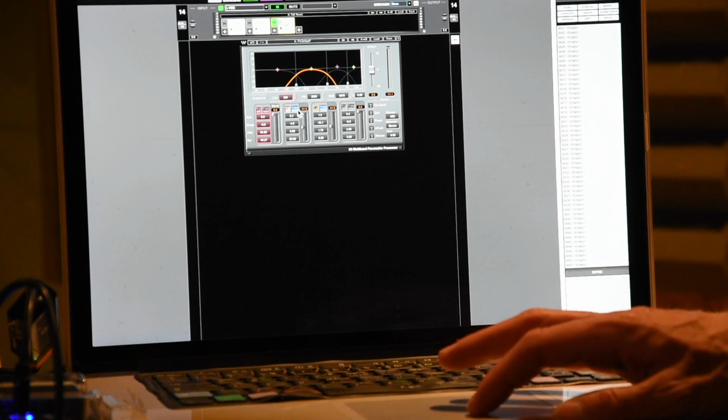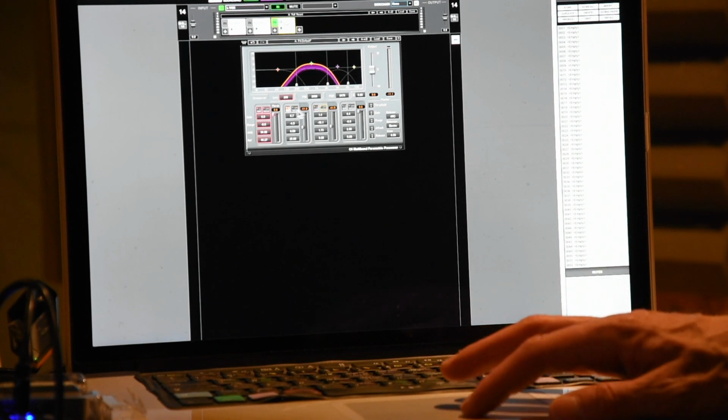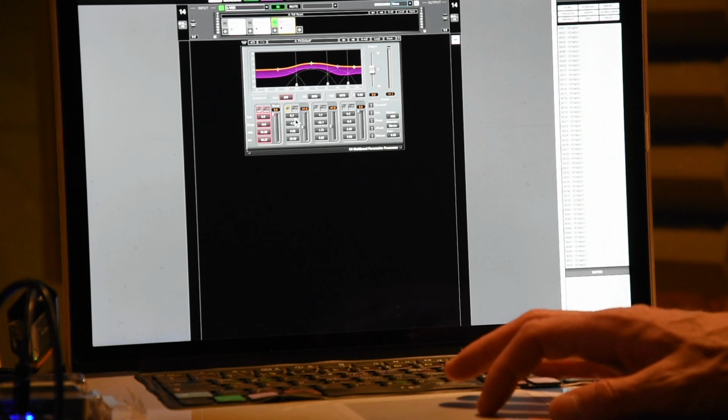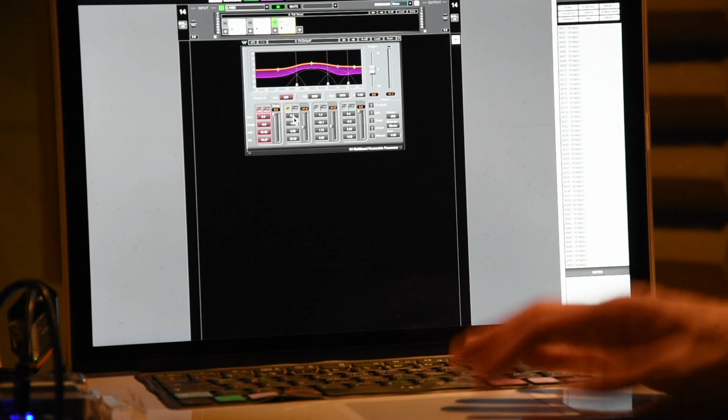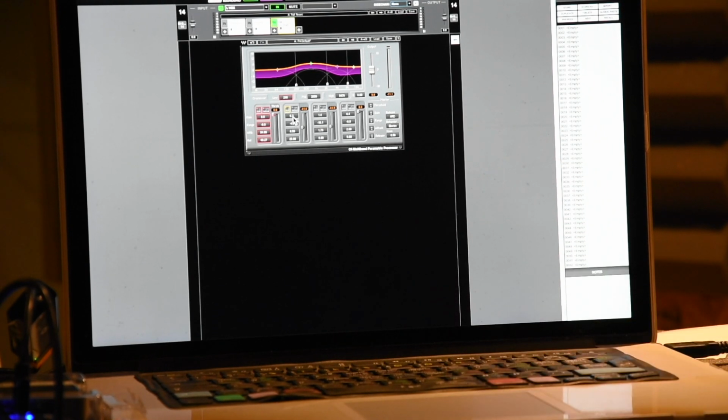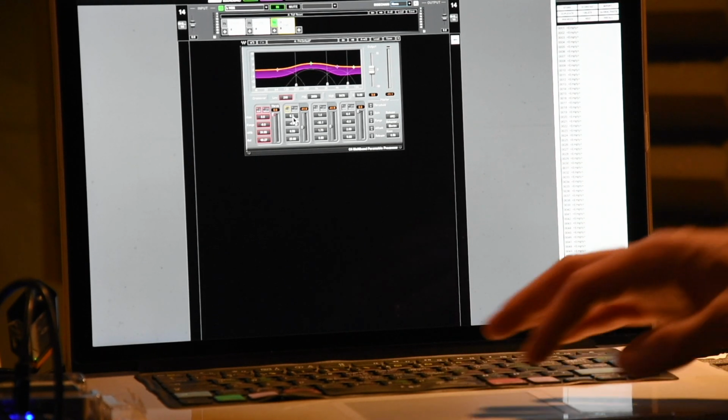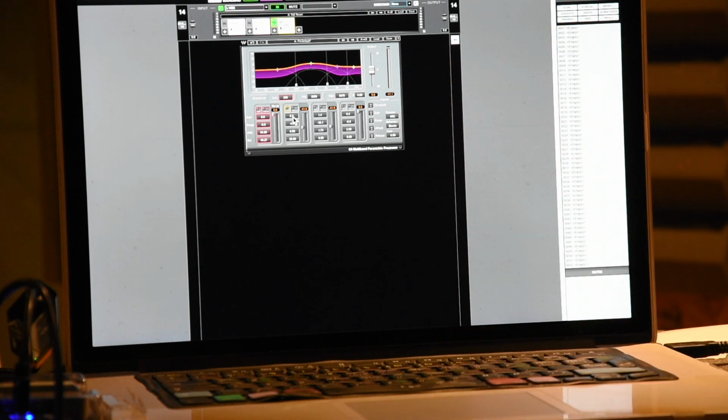Okay, so these bypass buttons can come out. What we've got going on here from top to bottom, we've got a makeup gain. If I'm doing some gain reduction, I might apply some makeup gain to bring that level back up for the amount that I'm reducing it. But also, you can use this to spectrally rebalance the channel as well. So it is an EQ.